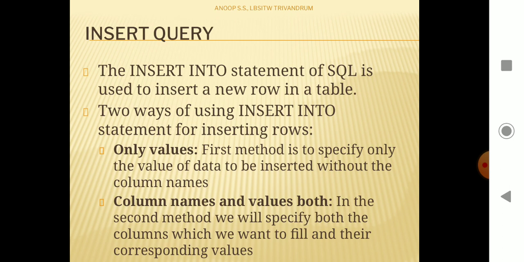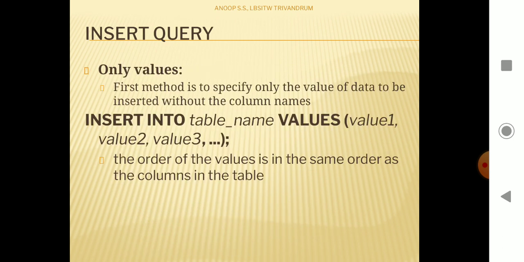Here I will discuss the two different ways of writing an insert query in SQL. The two different ways are: one way specifies only the values to be inserted, and the second method is specifying the column names of the table along with the values. So the first one is specifying only the values to be inserted.